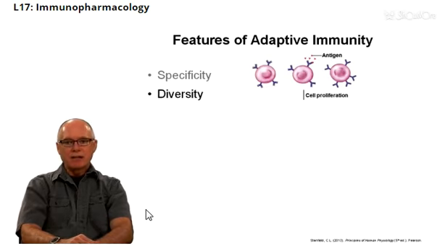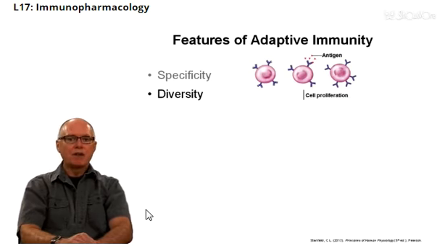Each B or T lymphocyte has approximately 100,000 antigen receptors, each with the same antigen specificity. The receptors are determined by random genetic events that generate a phenomenal array of B and T lymphocytes, each with the ability to bind to one specific antigen. This allows for the recognition of millions of possible antigens, even though they've not been exposed previously to the antigen.